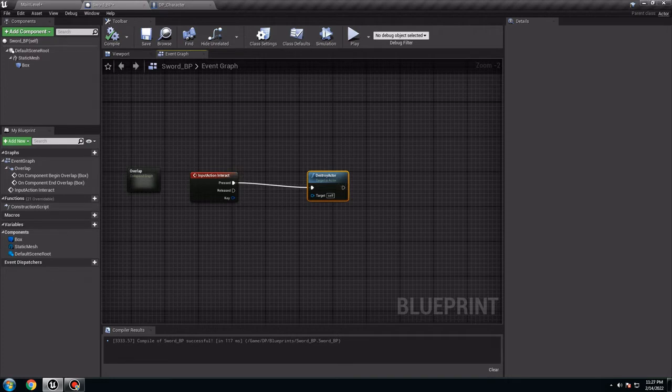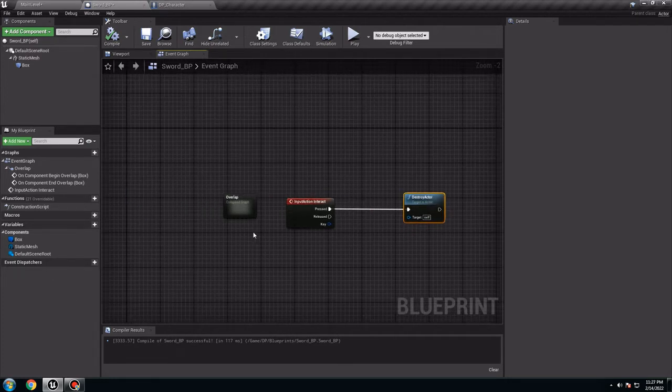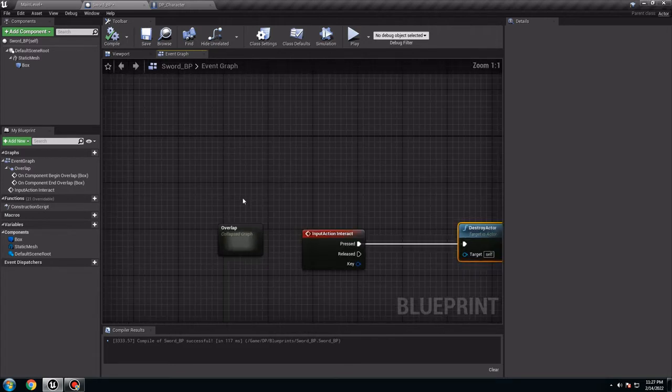In here, we need a reference for the character. The best way to do it would be in Begin Play.